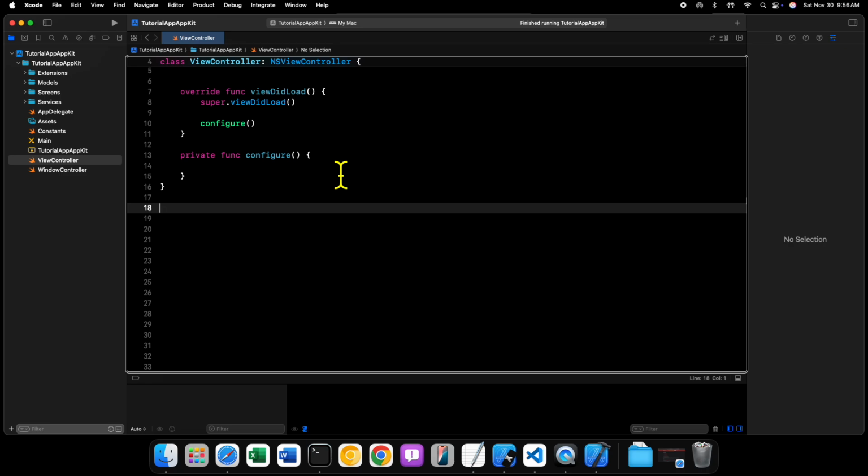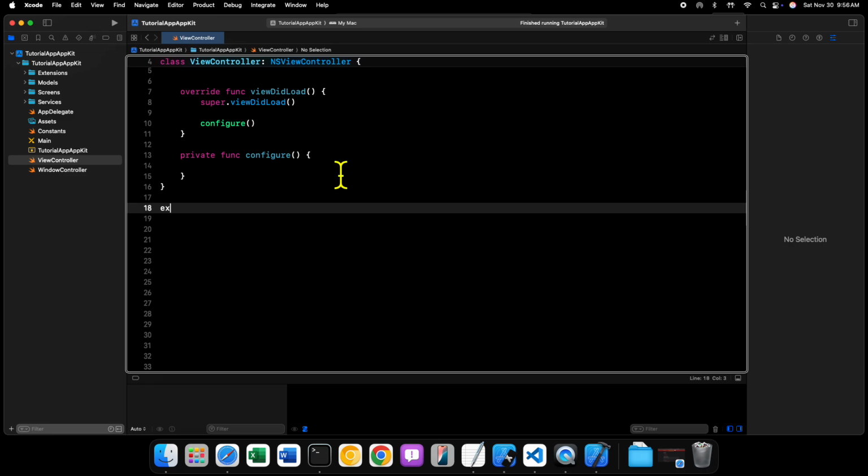One, we're going to create an extension on the identifier structure of NSToolbar, and then another for NSToolbarItem.identifier, which is a struct inside of NSToolbarItem. And in each of these, we're going to create a static constant for our identifier. Let's go ahead and get started with that.